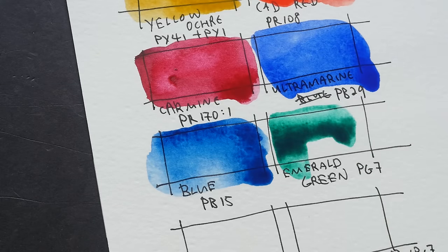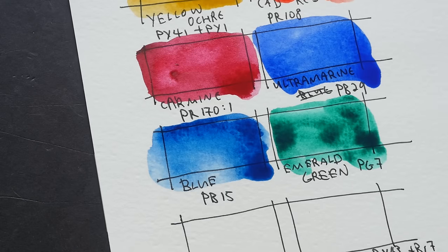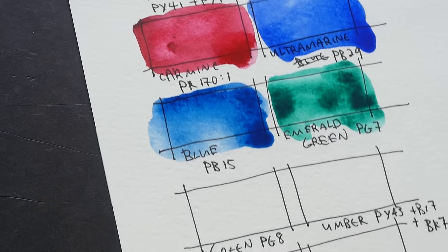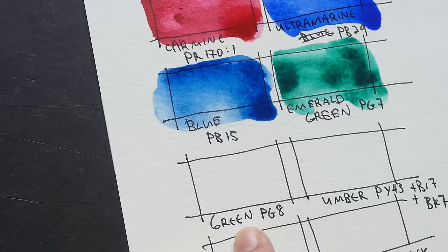This is almost like Viridian or phthalo green. Very strong color, a very nice color that you can use to mix with Carmine to get neutral tones like black, grays. Next is green.